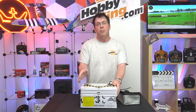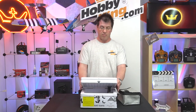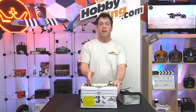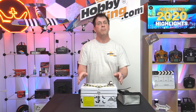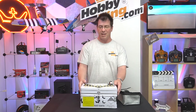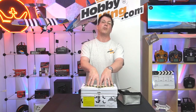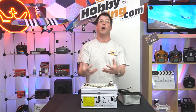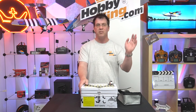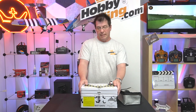If you've stored batteries for long periods — a few months — before charging them up, take them out of the storage container and check them. Check for voltage and internal resistance (IR), and if everything is within spec, then charge them up. Never charge batteries unattended — have them in the area where you are. Don't leave batteries charging overnight even if they're in a bat safe; it's just not worth it. Charge your batteries in a place where you can keep an eye on them, like next to you while you're watching TV. Be safe, be smart.